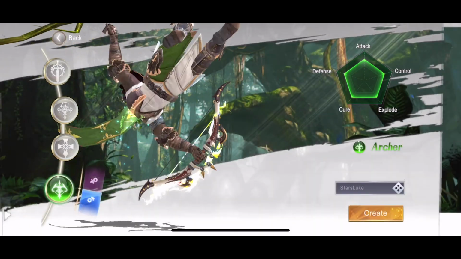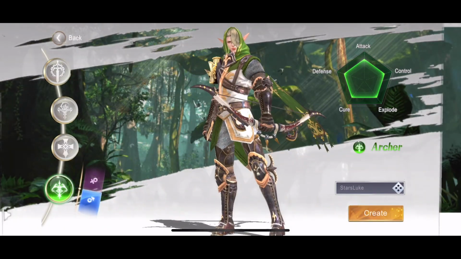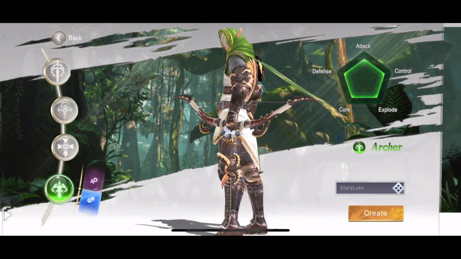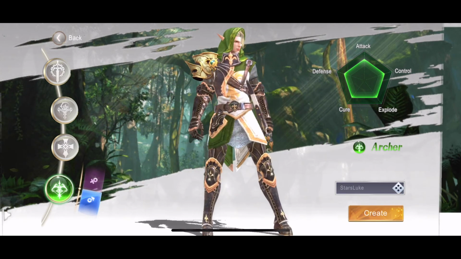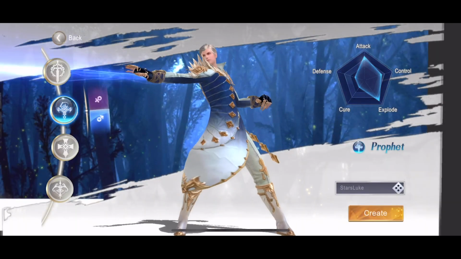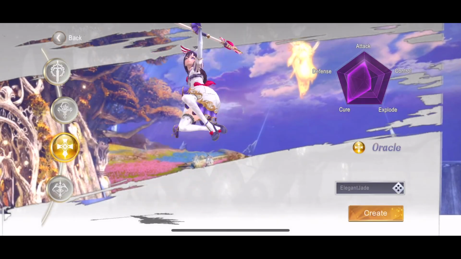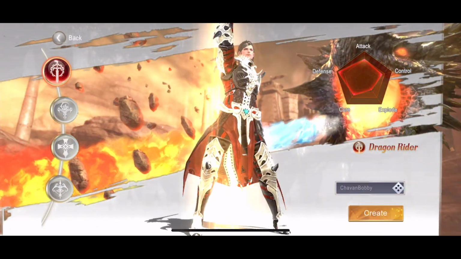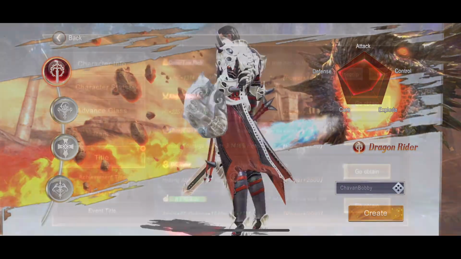and female variations. I was a little annoyed that the Dragon Rider and the Oracle classes don't both come in male and female. Instead, they chose to stick the Warrior class with the male and the Clerical class as a female. I wish that they would just make all of the classes have both male and female variations.